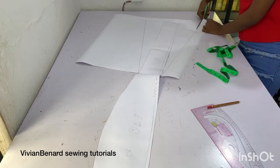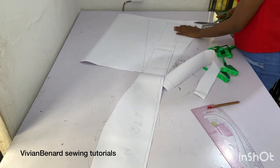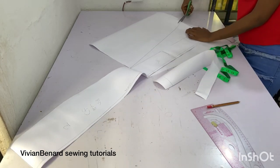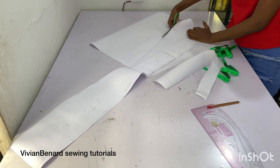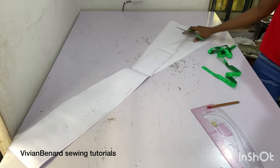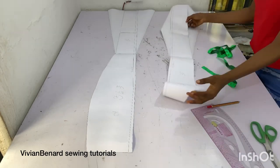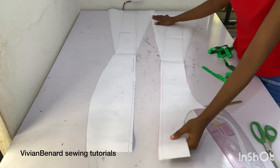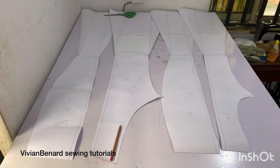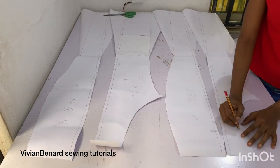So I'm just going to cut this out, and I'll basically do the same thing for the back trouser pattern. Just the same way I added fullness to the front trouser pattern, I'll do the same thing for the back trouser pattern. So you can see how the front trouser pattern looks, both panel one and panel two. So I'll just do the same thing for the back. So after creating the fullness, this is what I have.